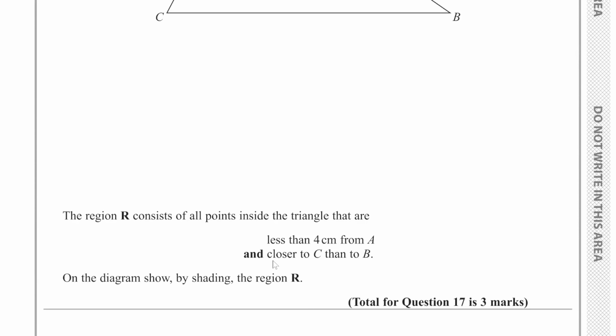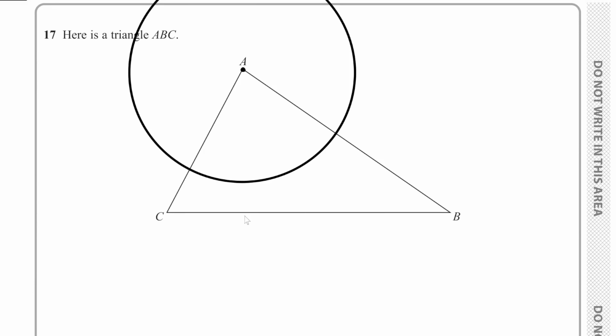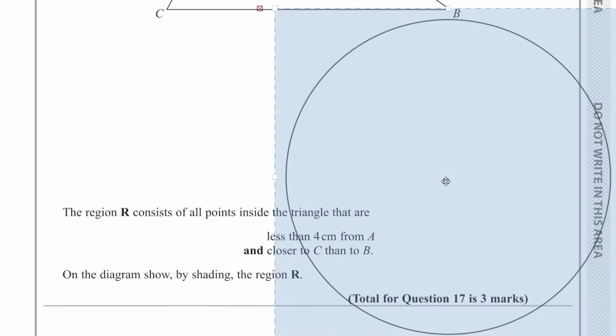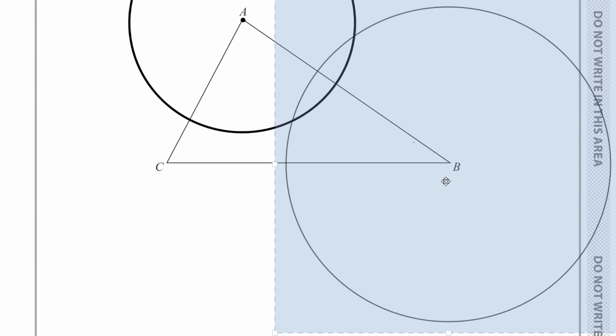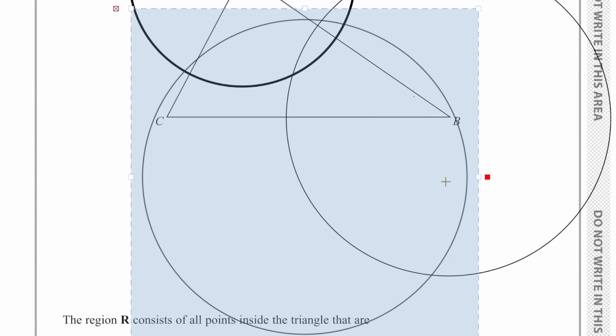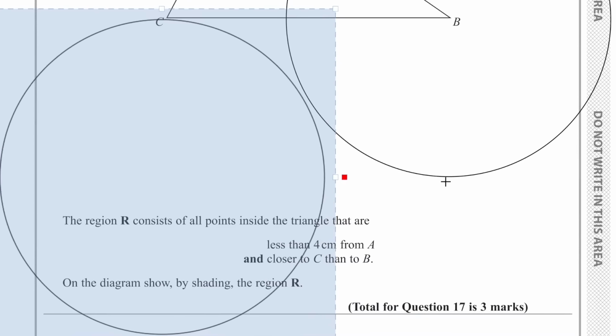It also has to be closer to C than B. So we need to draw a straight line, a perpendicular bisector, so through the middle of B to C, a straight line going down. I'm going to use circles. So I'm going to draw a circle, center at C, a circle center at B, and where they cross will be the middle. So I'm just going to draw a giant circle. So the centre's going to B. I'm going to get another circle with the centre at C.